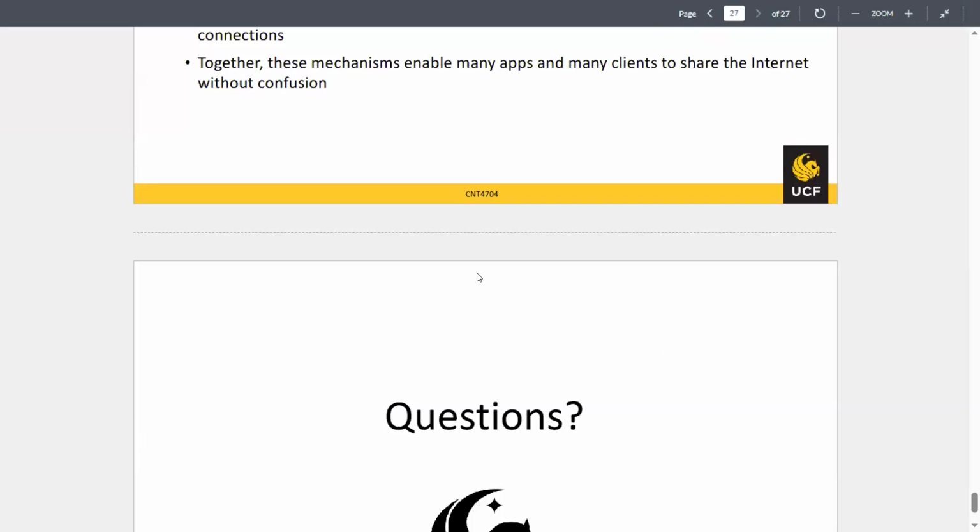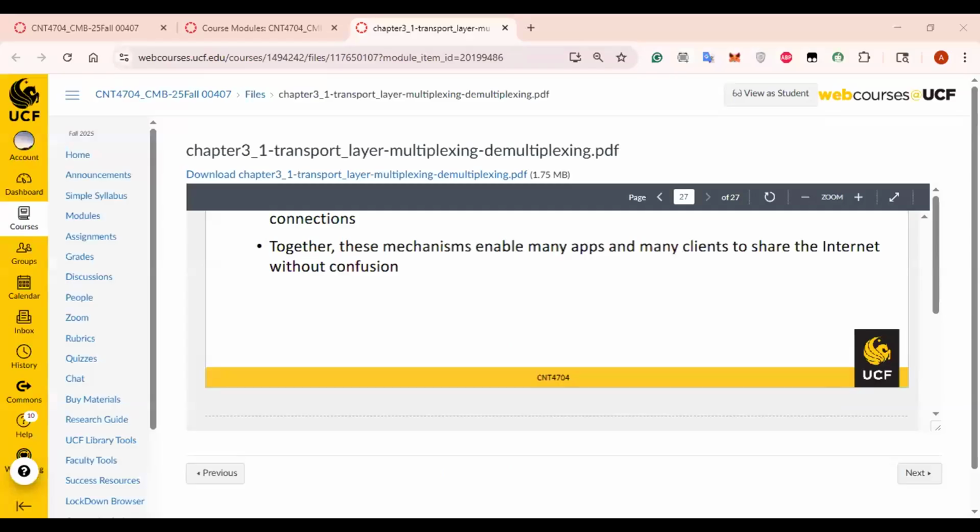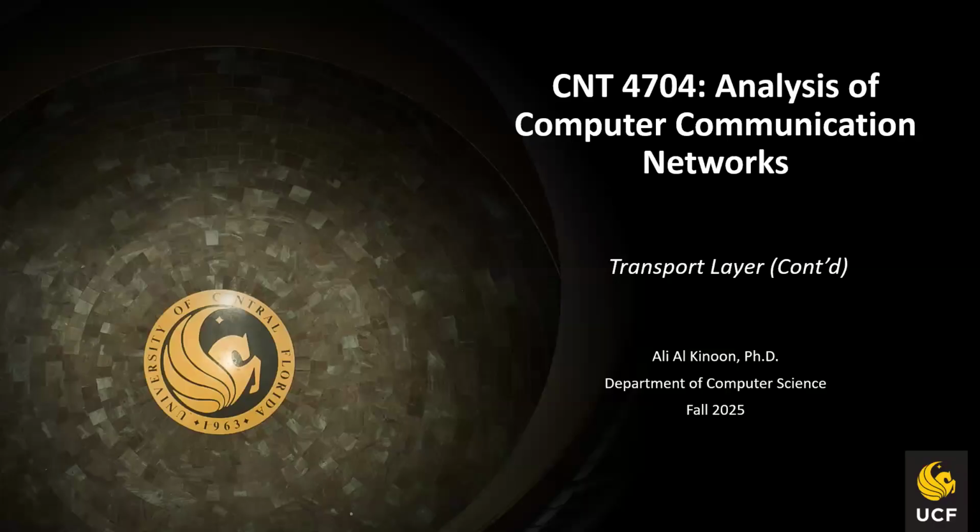So today we're going to continue with the transport layer. How we are looking at the modules is that we are going to wrap up the transport layer, and then you're going to have a dedicated week for the midterm. We will not have lecture that week, so you can use that time to study and go over the material. I will release some idea about the midterm, what it will be and the contents that it will contain. And then you'll have a dedicated day for the midterm.